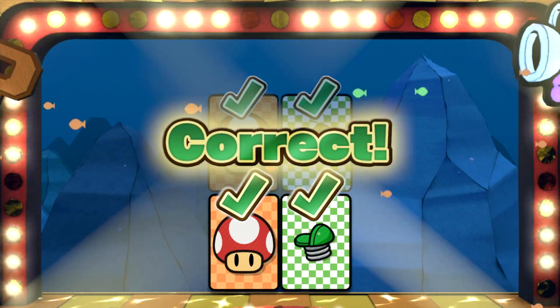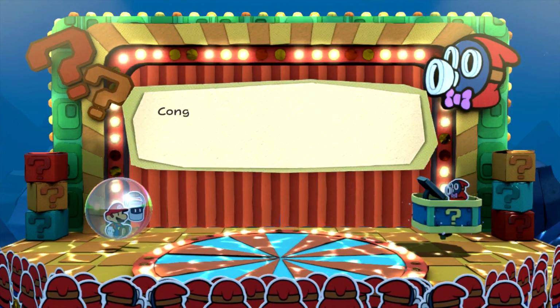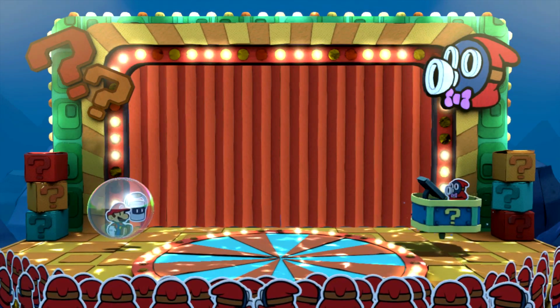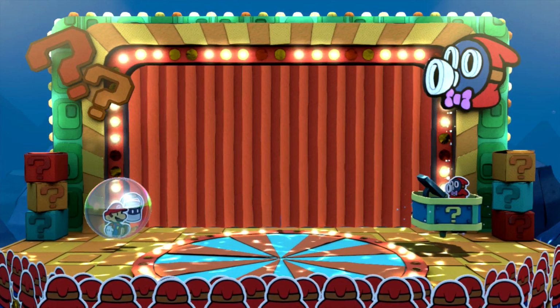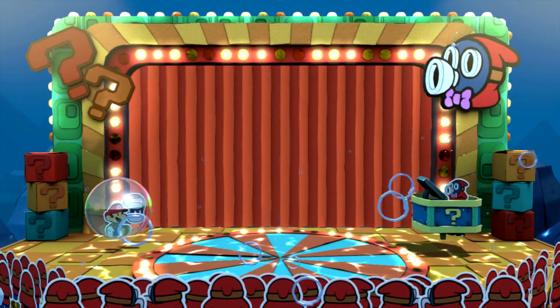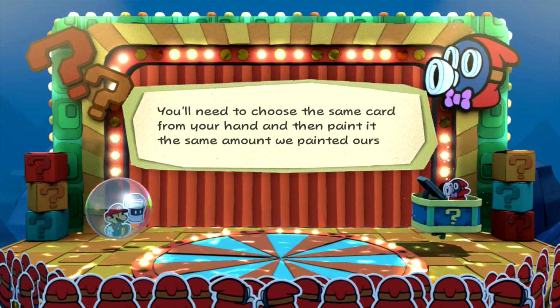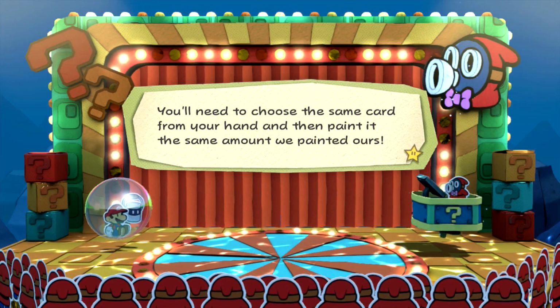Correct. So we got 3 questions correct. This is awesome. I could actually win this. That's 3 correct. Now, just 1 more to clear. All right, round number 4. Here we go. What is it going to be? Paint that card. Uh-oh. We're going to paint that card right in front of you. You'll need to choose the same card from your hand and then paint it the same amount we painted ours.